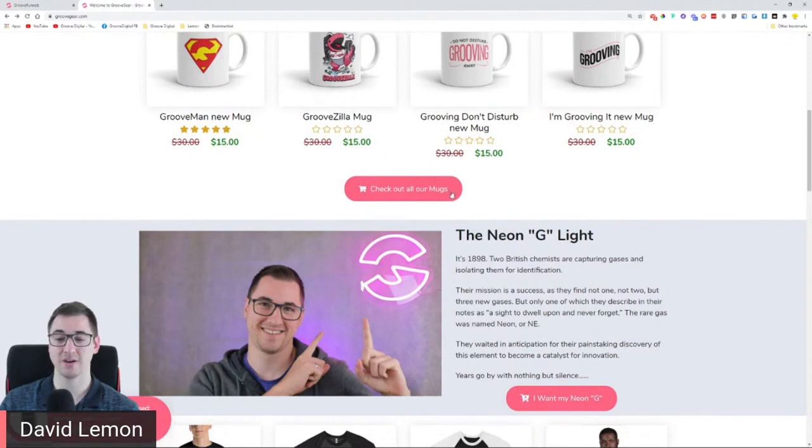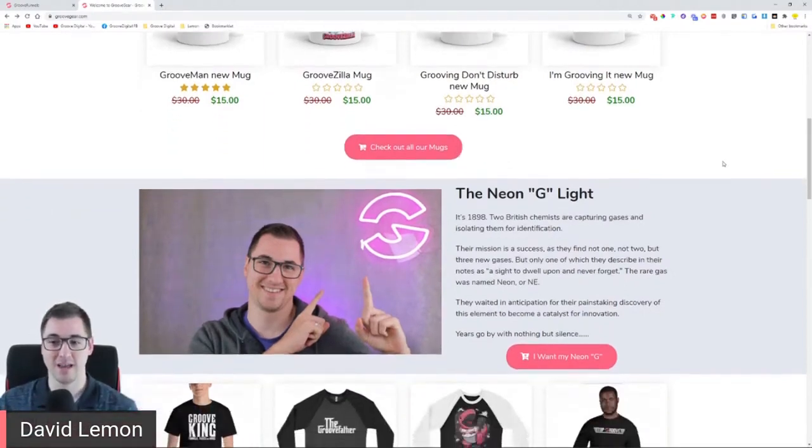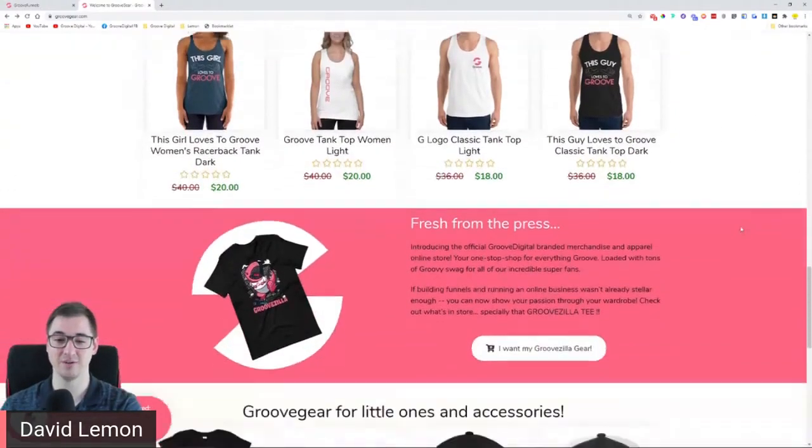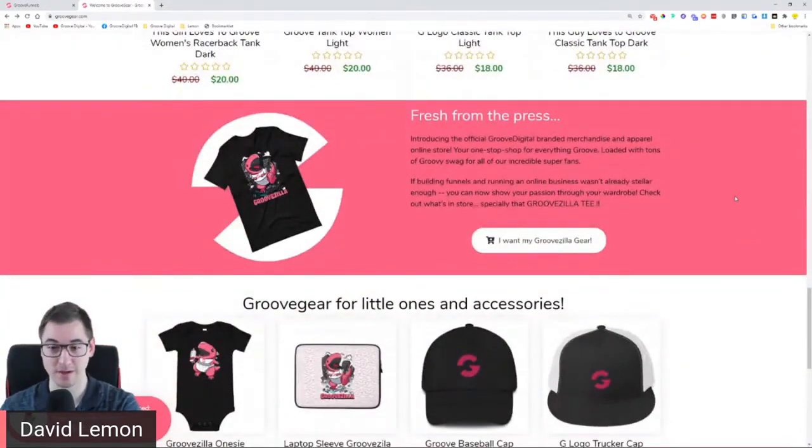You can put an icon on here, you can change the colors, you can change if you want rounded borders or rounded corners, and so on. And you can just use the same button again here, again here, again here, and modify it a little bit differently. It is super simple to use, and we have a lot of trainings on how to use GrooveKart, and even more coming in the future.